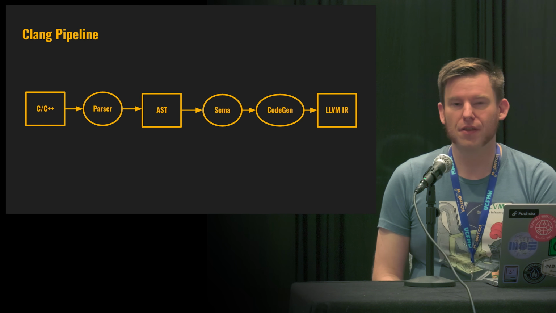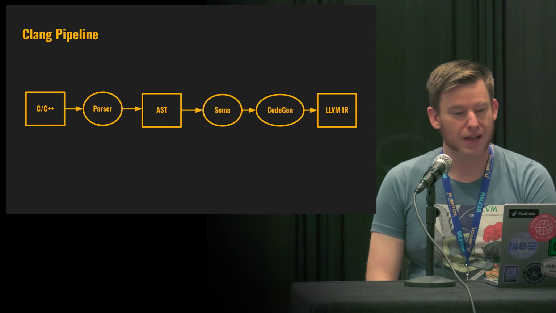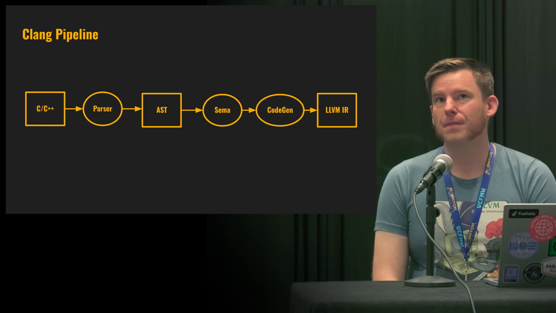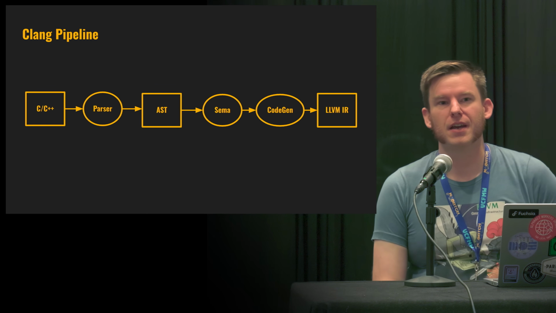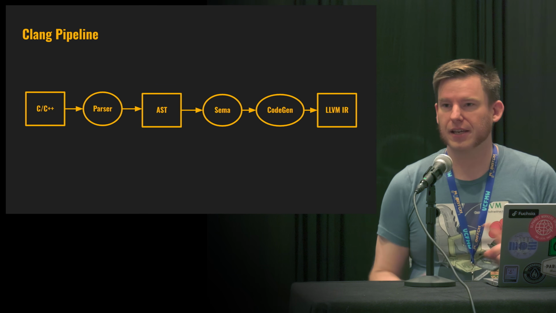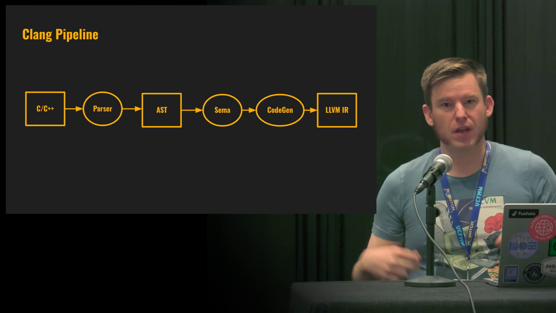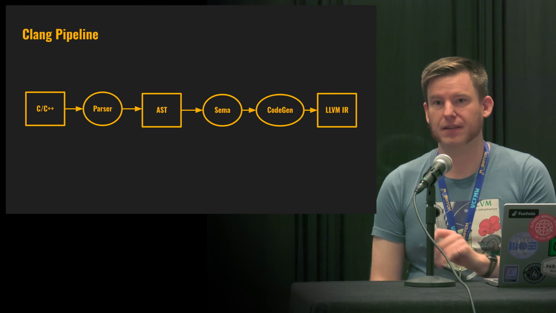Here is the compiler part. This is the actual compiler. This is Clang compiling, and this is what we would call the front end. So you start with C and C++. The next thing that happens is you parse it. You could think of this as saying, what does it say? We're just interested in syntax at this point. We're not interested in meaning.